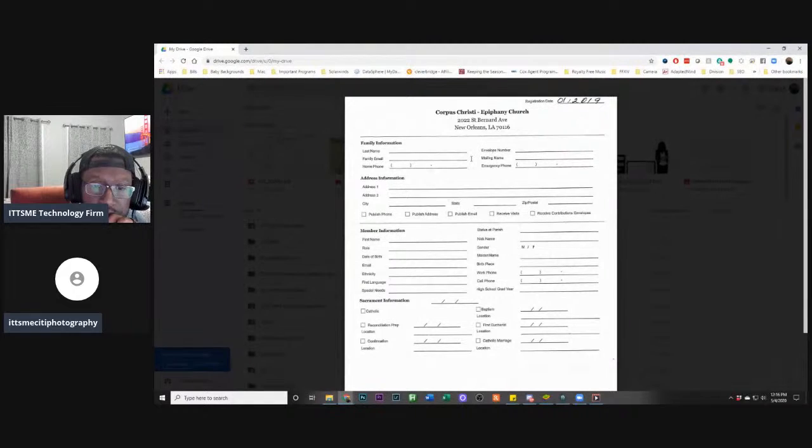So number one is we have to come up with a digital way for them to fill this out. Now, the problem with a PDF is you have to have Adobe Acrobat Pro to edit PDFs. Not everybody has that program. And it's going to be the same thing for something like Microsoft Word, which comes with the Microsoft Office 365 suite. You're going to have that particular application, and everybody may or may not have that.